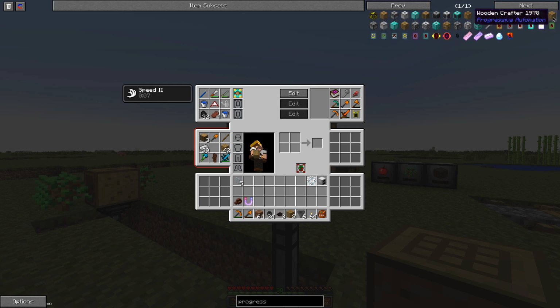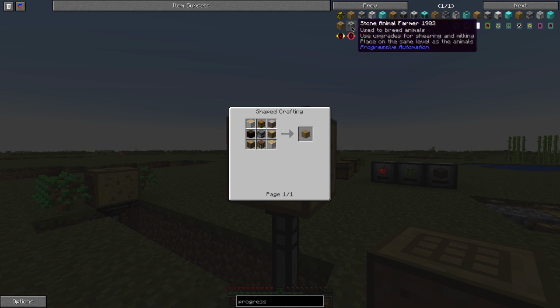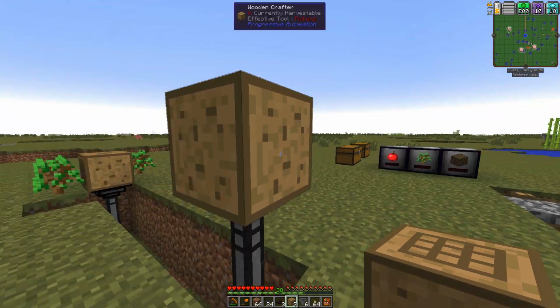You can probably guess what its recipe is. Chest, furnace, crafting table. Crafting table is the only thing different. And it too has higher tiers of stone, iron, and diamond. And they can take these same upgrades to make them run faster. But I don't need speed here, so we're going to leave it just the way it is.